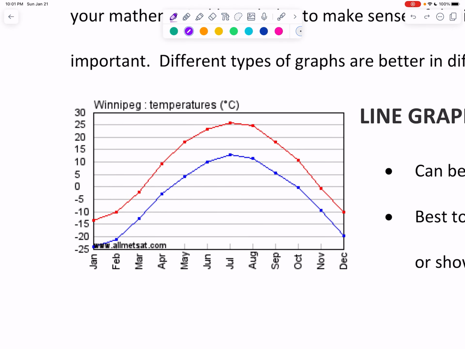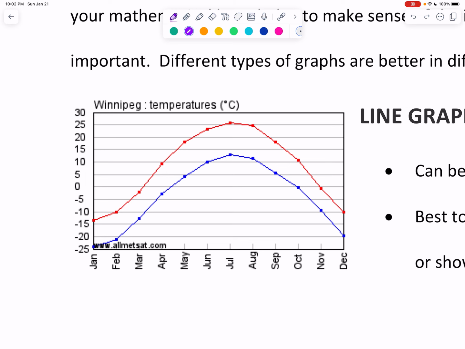I could also use this data. Let's say it's collected, it doesn't say in the graph that I have here, but maybe it was collected between the year 2000 and the year 2020, and these are all of our average temperatures. And I want to decide what time of year was best for, I don't know, let's say a camping trip. Now, I don't like camping when it's way too hot, because you're going to spend most of your time outside. You want to avoid heat stroke, like if there's no lake nearby, there's no way for you to cool off. But I also don't want to camp when it's freezing cold, because I want to be comfortable. I want to have a good time.